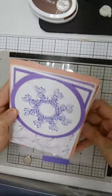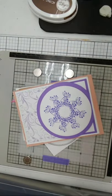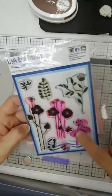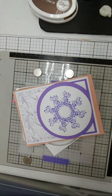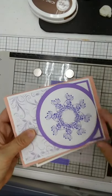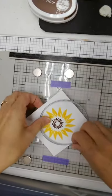This one, actually, Tom showed you guys earlier, comes off of the wildflower stamp set. Beautiful little image that it makes. Once you start playing around with this, you're going to be amazed at what you can create and how much fun you can have with it.